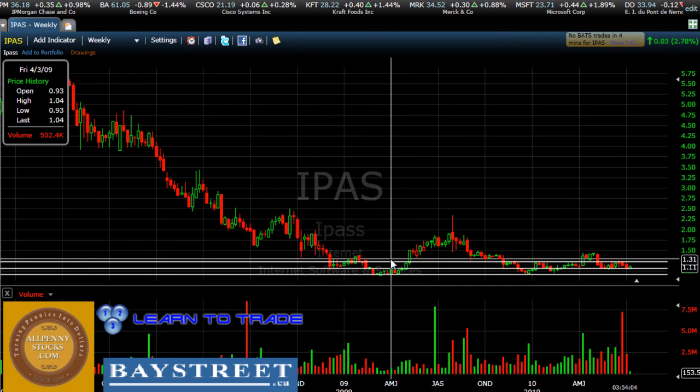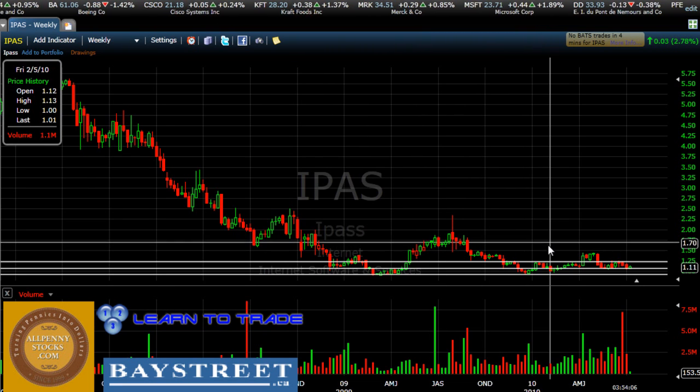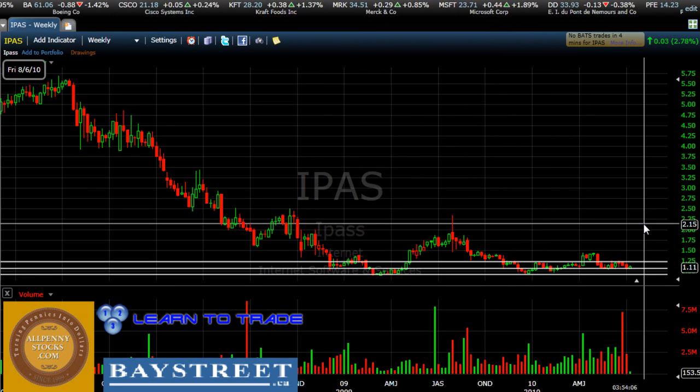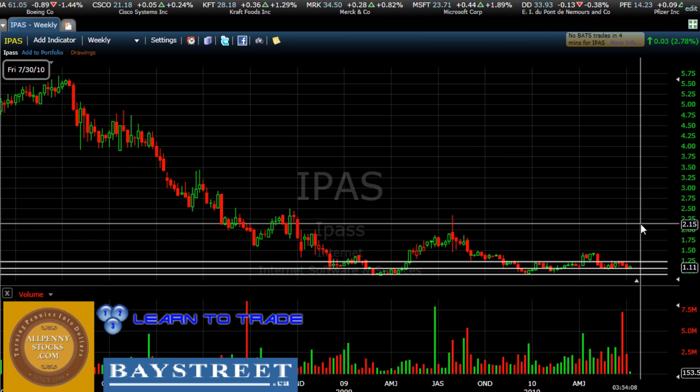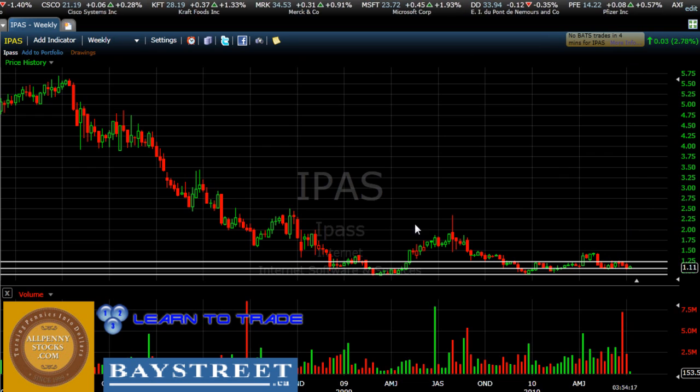So the stock has been moving sideways, and what we could see happen is now that we're putting in a bottom here in an area of support, we could see price start to reverse again and rally quite strongly to the upside. So definitely something we want to keep an eye on in this stock. It has the potential to move up and move a great distance.